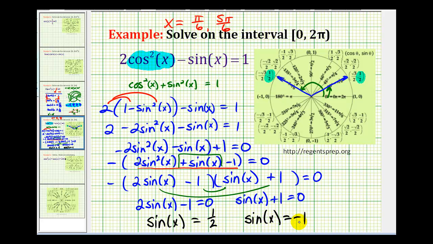And then sin(x) = -1 here. So this would be the terminal side of the angles that have a sine function value of -1. And this angle would be 3π/2 radians in the given interval. So here are the three solutions to the given trig equation for the specified interval.